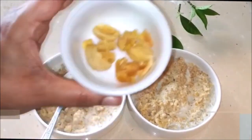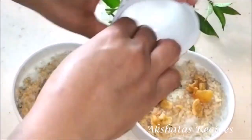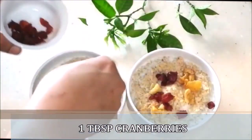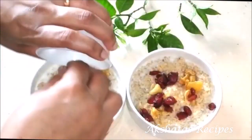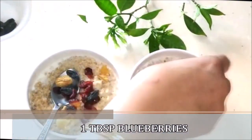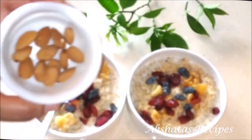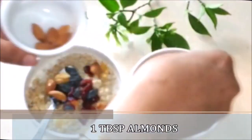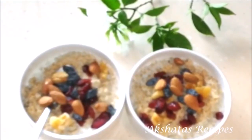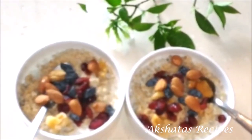Like I said, for the sweetness factor, we're just going to add some lovely dry fruits. Here I have 1 tablespoon of dried apricots that I've chopped into small pieces, and 1 tablespoon of cranberries. You can add whatever dry fruits you have at home or whatever you like in your oats. Next, I'm going to add 1 tablespoon of blueberries. And for that lovely crunch, I'm going to add 1 tablespoon of almonds. You can add walnuts, cashew nuts, or even fresh strawberries, raspberries, apples, whatever you like with your oats, because that will be the sweetness factor. So you don't need to add any sugar, jaggery or any kind of sweetening agent.